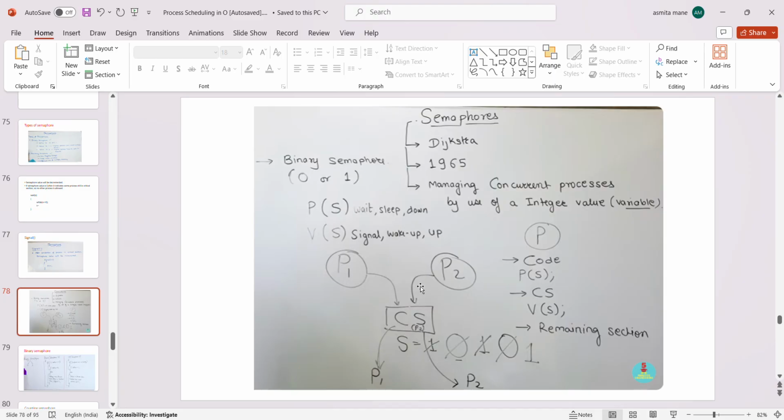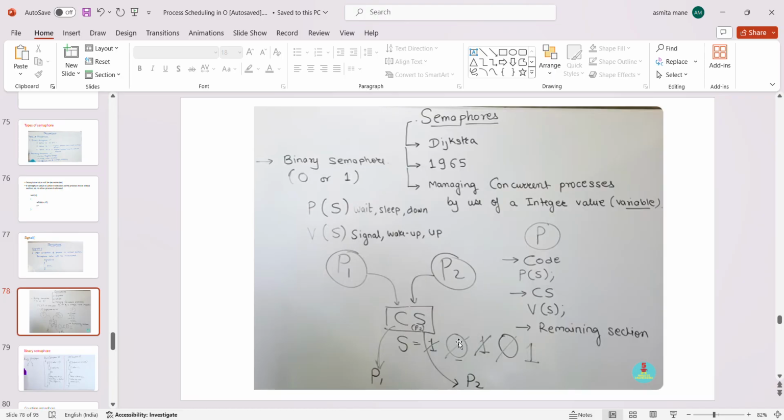P1 wants to enter into critical section. S is equal to 1, so P1 can enter into critical section. After entering by executing the P process, P1 has to decrement the value from 1 to 0. So initially S equals 1, then after entering critical section, the value will be decremented to 0.